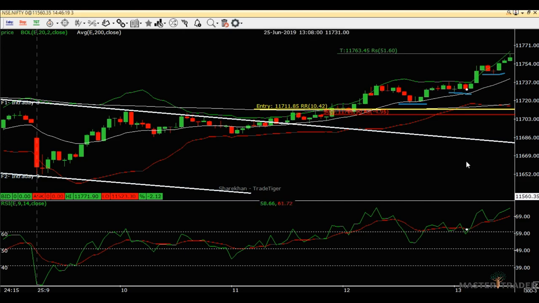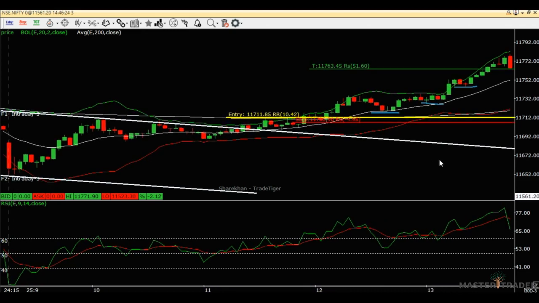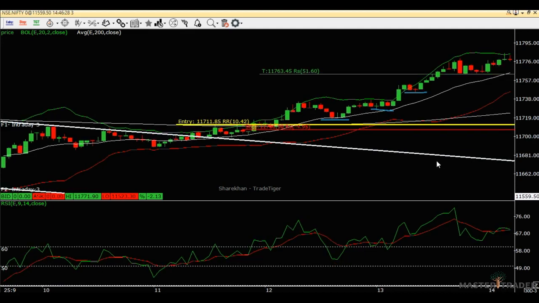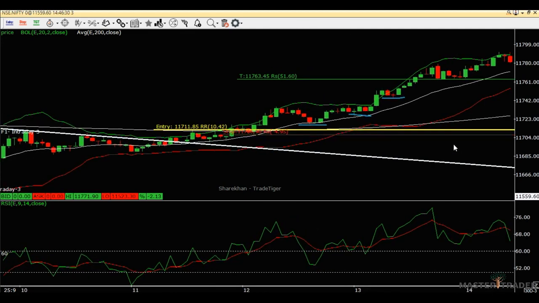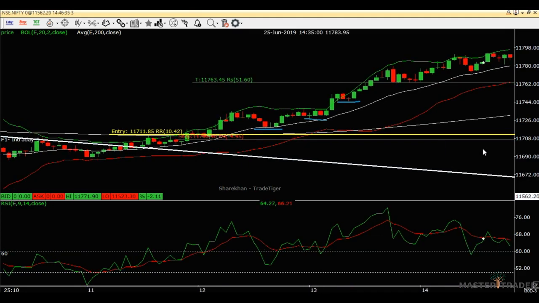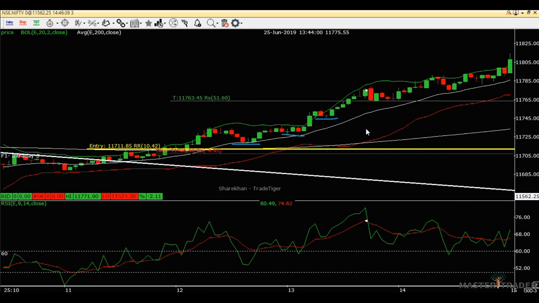If you feel like 50 points is good for you, go ahead, book it. But if the trend is going up and you want to just keep trailing it, then you keep trailing it, guys. You have to figure out what works best for you. If you're happy with 20 points, then you're happy with 20 points. Then you have to keep trailing as per swing lows. This would be the next swing low. Let me mark them. This, here, here.